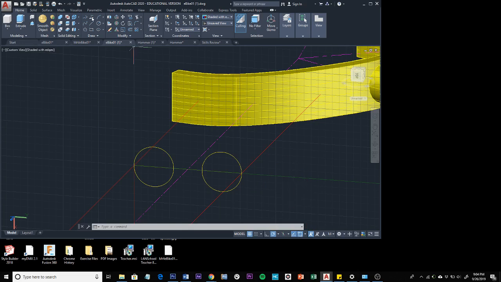So we're going to draw a line, just a single line. I'm just going to use the line tool. I'm going to start at this quadrant, connect it to the other top quadrant here.